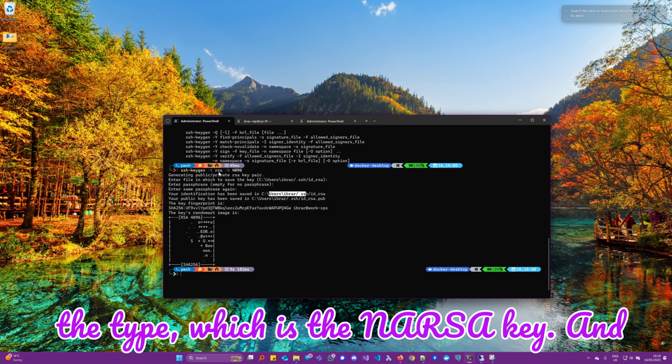I didn't bother setting up a passphrase for this at all, so just default, enter 3 times, and it generates a public and private key file for you. And it places it into a standardized location, in your home location .ssh. And then what you want to do is take the contents of your public file.